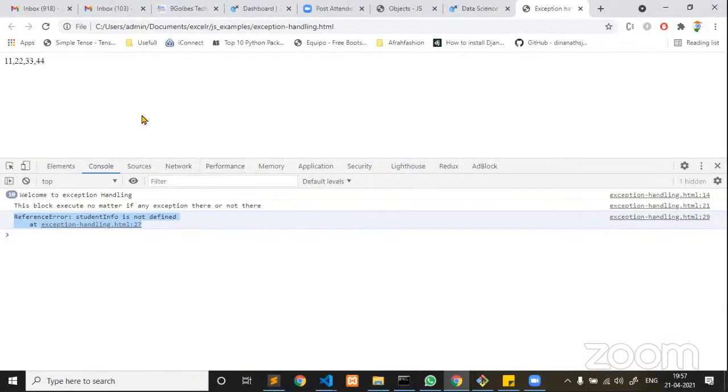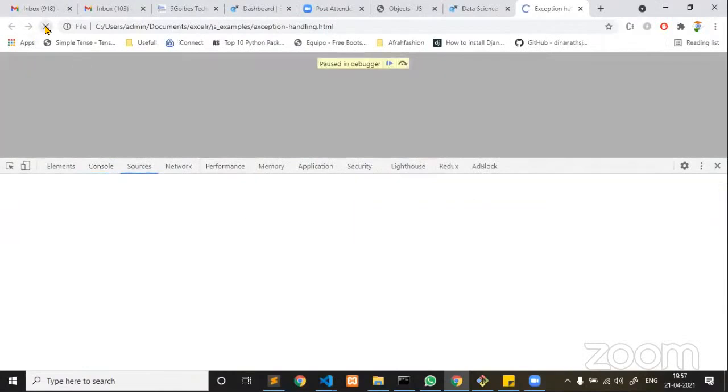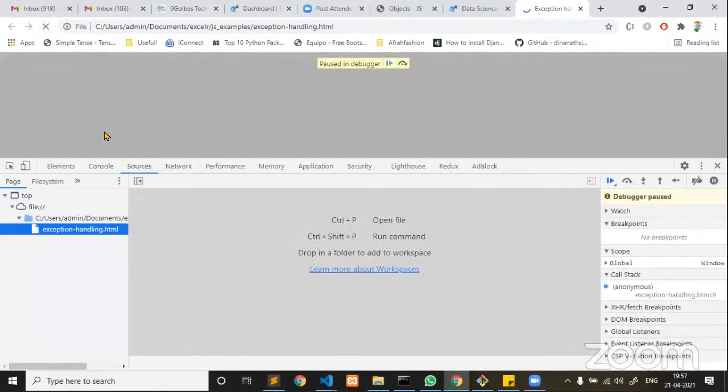And I put a debugger when I am executing. You see here, wherever the JavaScript parser identifies the debugger keyword, it allows the developer to execute step by step. Sometimes you are writing too much code and you never know what sort of problems are there, and you want to check how your code is executing, and at each stage what sort of values have been assigned to your identifiers.